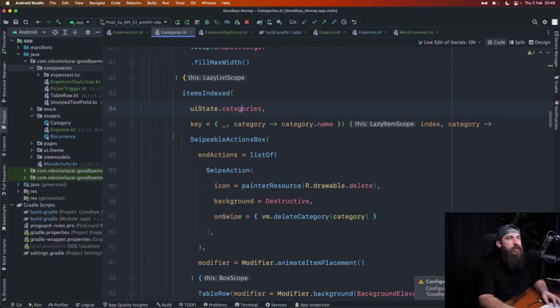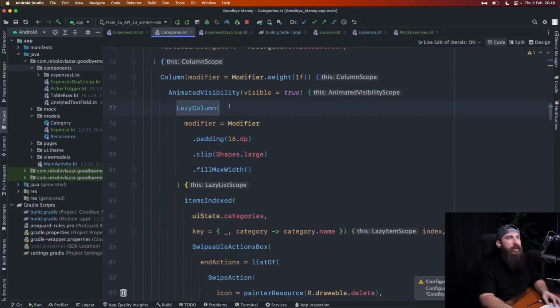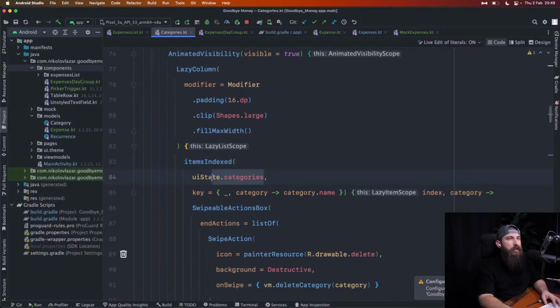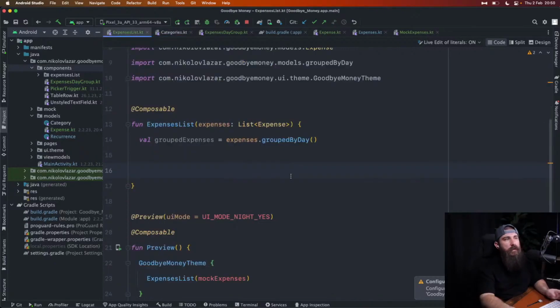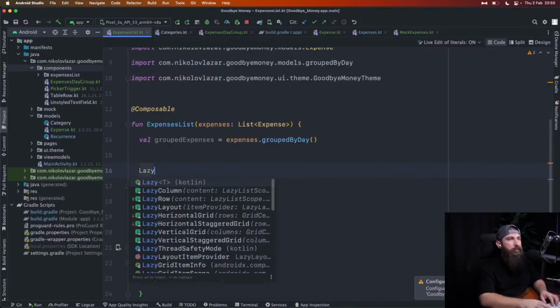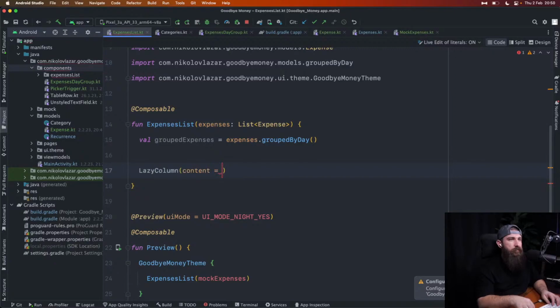We have a lazy column and the items here. Yeah, we're gonna use something like this so we can obtain the key and then obtain the actual day expense. And we'll also have the key. So lazy column, not gonna provide a content.